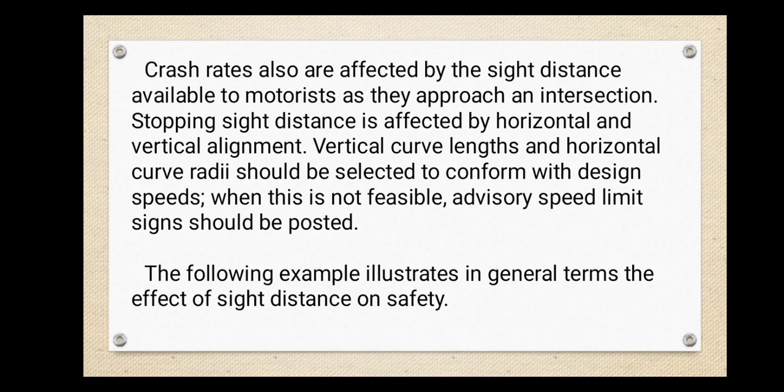The ability to see traffic that approaches from a cross street is dependent on obtaining a clear diagonal line of sight. When blocked by foliage, buildings, or other obstructions, the sight line may be insufficient to permit a vehicle from stopping in time to avoid colliding with side street traffic. So, the following example illustrates in general terms the effect of sight distance on safety. However, in the design of an intersection, in order to account for adequate sight distance, the approach velocity must be taken into account.